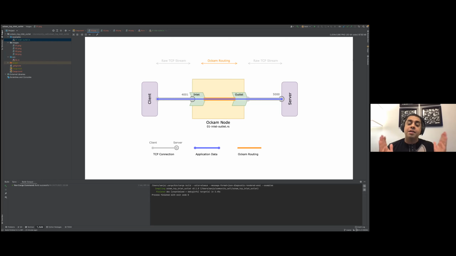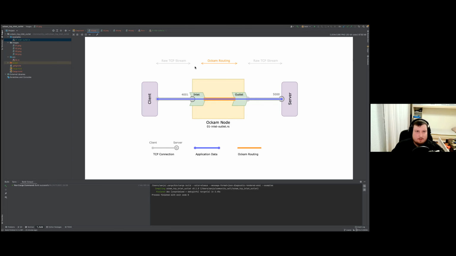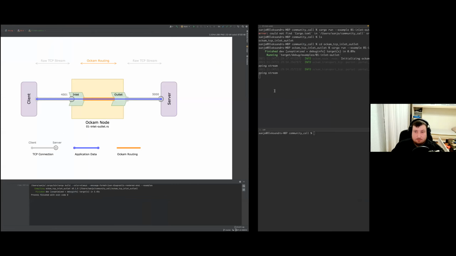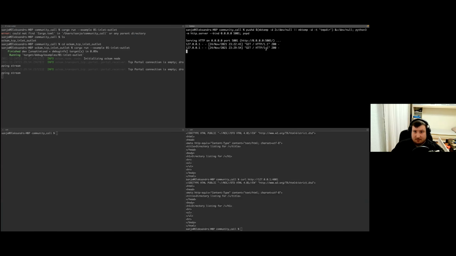So now we've got a client and a server that are talking through Ockam. And in further examples, we'll see how we can make this communication through Ockam more elaborate and have various cryptographic guarantees. Go ahead, Sanjay. Yeah, and to add to that, we not only did not modify the client or server, we did not even restart the server.